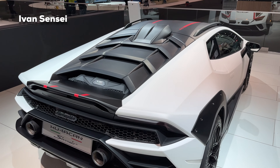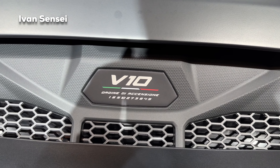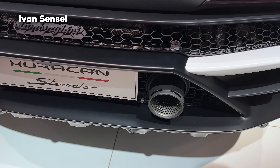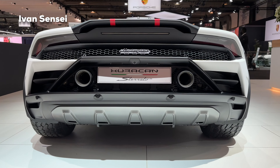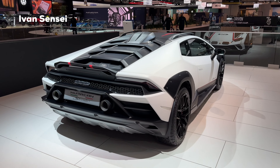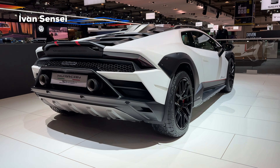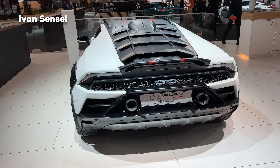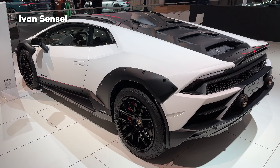All in all a really amazing looking off-road supercar — a new category of supercar. In terms of the engine we have a naturally aspirated V10, 5.2-liter unit. As the branding says it develops 610 horsepower, and you can see the cylinder firing order on the badge on the lower part of the engine cover. Very cool dual exhaust tips as well, and an off-road diffuser in a light gray color. Torque is 560 Nm with an all-wheel drive system — Haldex Generation 5 — with a rear mechanical self-locking differential and dual-clutch gearbox LDF (Lamborghini Doppia Frizione) with seven speeds. The engine cover has three slats and is not see-through, which fits this off-road vehicle theme.